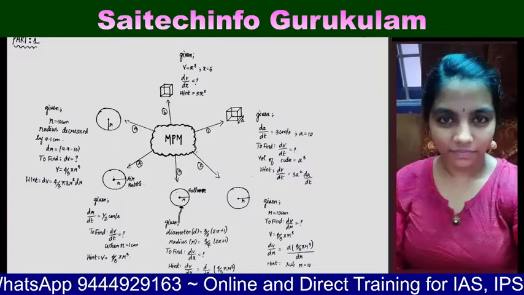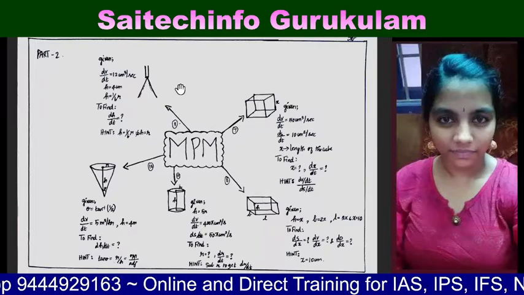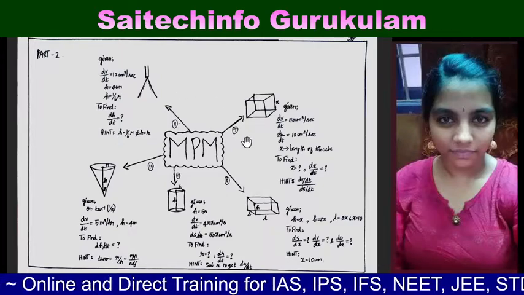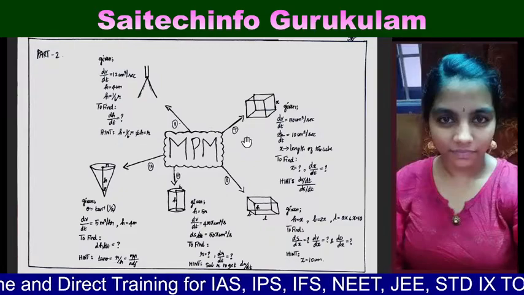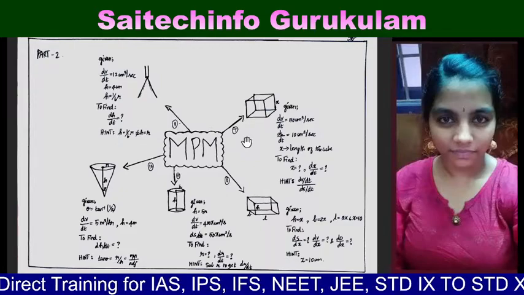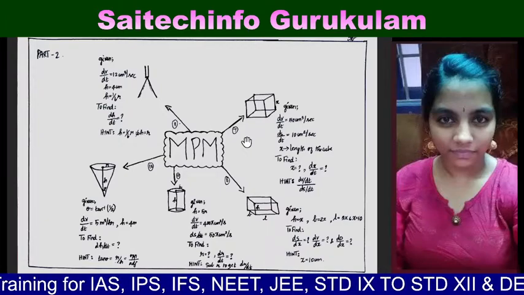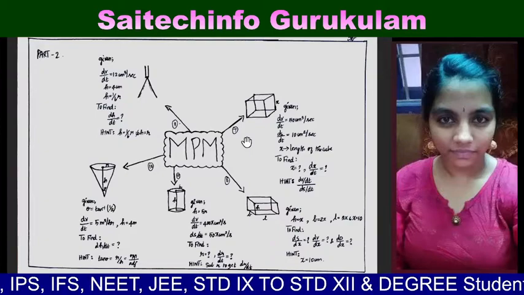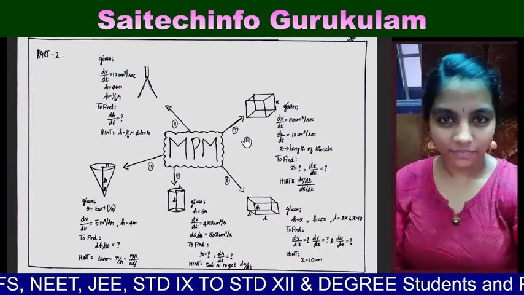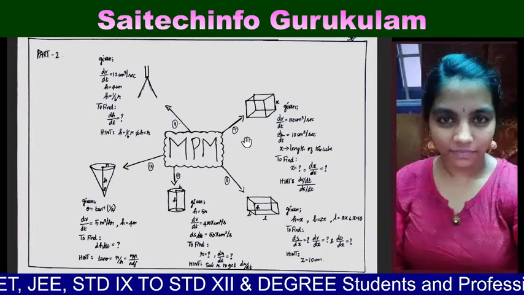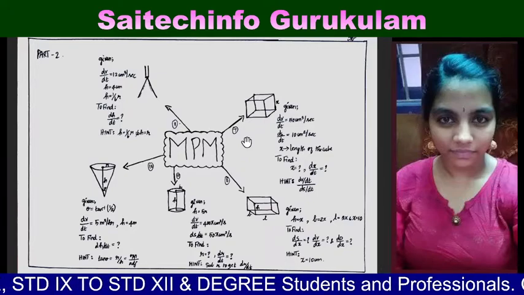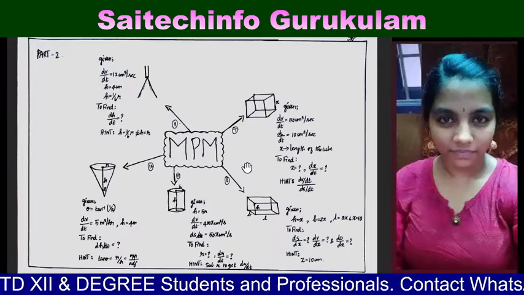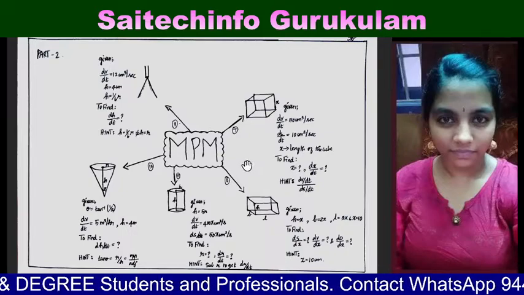Next, proceeding with some more model problem mapping. The given is a cube and the side length is x. The given problem is dV by dt is equal to 50 centimeter cube per second, and ds by dt, that is the surface area, is equal to 10 centimeter square per second. x is the length of the cube. To find x is equal to what, and dx by dt is equal to what? Hint is dV by dt divided by ds by dt.